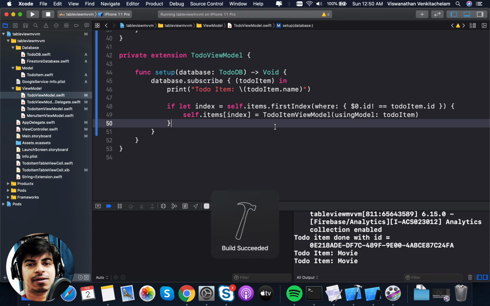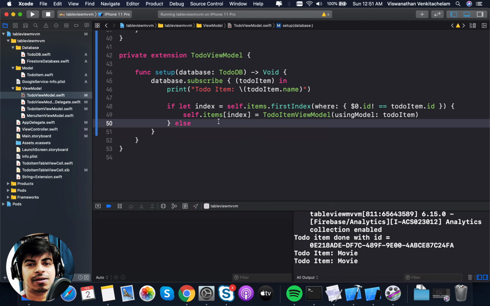Simple as, if this item is existing, we are just replacing that view model at the existing position, and you're just creating a view model out of the model. So it is going to have all the states of the persistence, whatever you have done is going to come back and then just created like this.